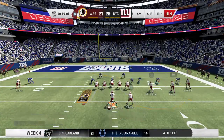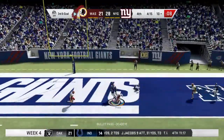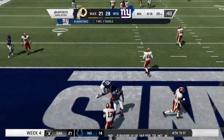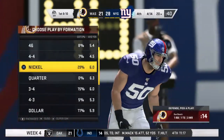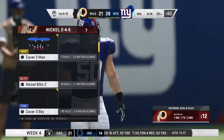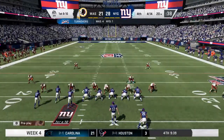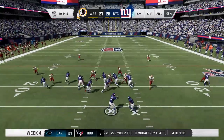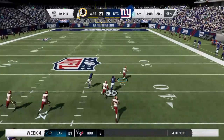Here we go. 55. On 3rd and goal, Haskins. And this is going to be intercepted. Picked up by Blake Martinez. And a big turnover there as his guys will get the football back. Well, there definitely was some juice on that pass. And while tight ends don't always have the same reputation for hands as wide receivers do, in this case, that ball was expected to be caught.